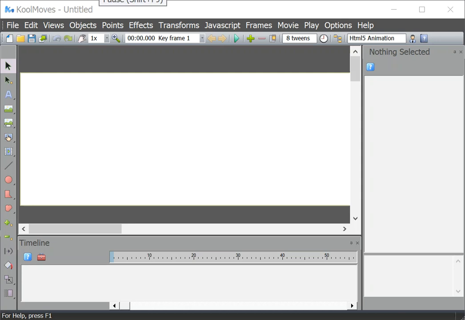This tutorial will illustrate the steps involved in creating the animation that you see on the home page of KoolMoves.com. That animation is comprised of 5 scenes. I'm going to look at just 2 scenes, and that will give you most of the technical know-how to do everything that was done throughout the entire animation.